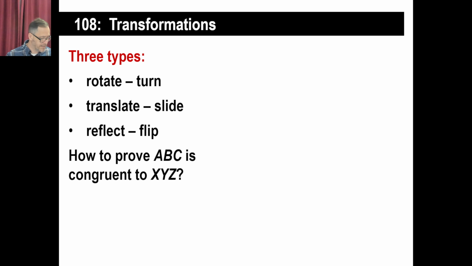Go ahead and look in your book at lesson 108, and they're asking, can we prove that triangle ABC is congruent to triangle XYZ? Well, we just have to take triangle ABC, and the first thing we're going to do is rotate it. Now, it looks like the red one on the bottom of that page. That's a rotation. Next, we'll translate. In other words, we're going to slide it back over so that they're kind of connected. The third thing we're going to do is reflect it. So ABC flips right over on top of XYZ, and that proves that it is congruent.